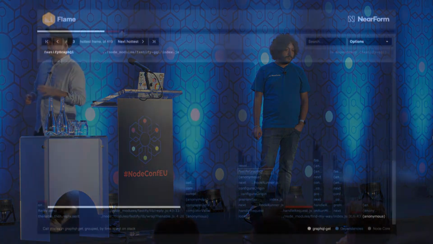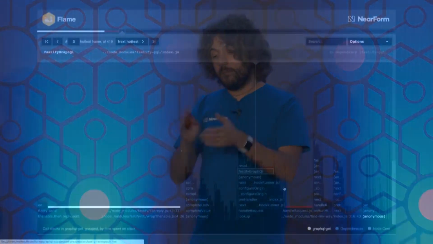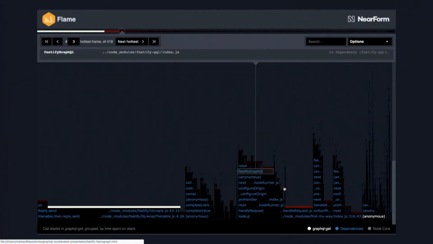And this flame graph came out. The really interesting thing about this flame graph, which is maybe a little hard to see, is that there is a big area over here in the middle with a ton of stuff happening still. A big cluster. Yeah, and most of the time is spent maybe in Fastify itself because our code is already fast. However, in that big block you see it very fragmented, because there are a lot of functions being called within GraphQL itself. So there is a tiny bit of time spent in all the functions, but it actually adds up significantly.